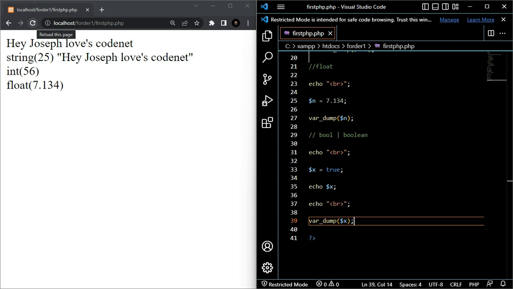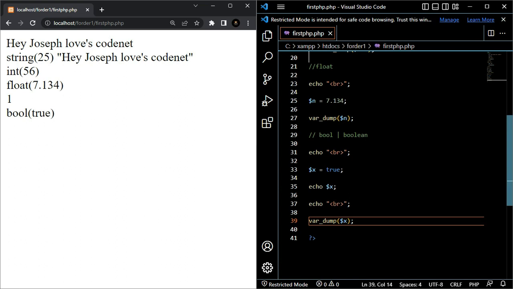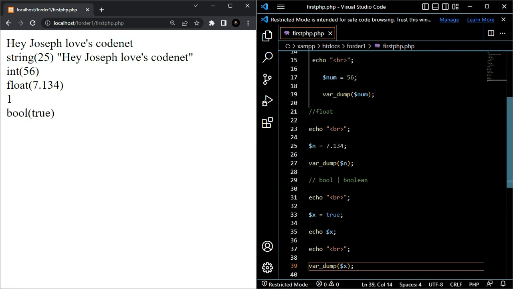If we were to refresh the page, then you can tell, okay, true standing in for 1 and bool is equal to true, 1 is equal to true, and of course you can tell that, oh, this is again another type of data type.